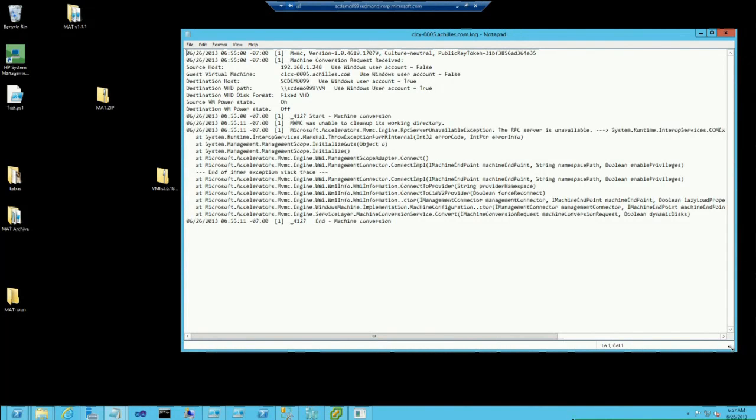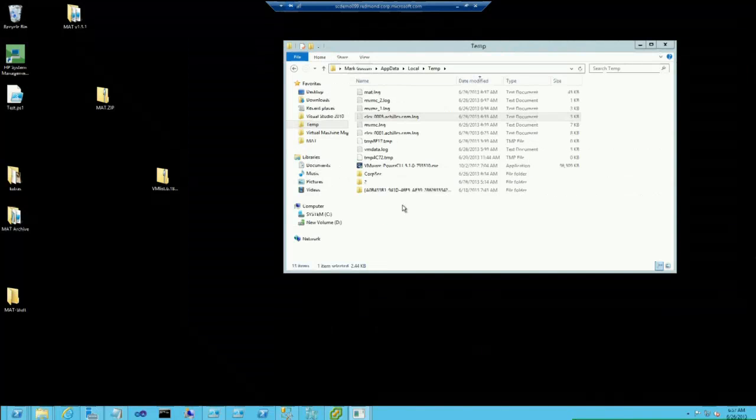So we're at stage 1, we're at stage 2. We've had a failure, an unexpected exception happened, right? And then you can drop back to these logs and look at them to see what happened. So once we've passed this off to MVMC, we kind of lose control over what happens until MVMC is done. I wasn't on that team, so I don't have any special insight into it except I know what the error codes are. So in this case, we had an RPC error. So there's something about that VM where RPC is not working right. And RPC is, again, that first step we need to remote in to do the uninstall tools. So that's where it's failing, and that's fine. We didn't want to try to convert it with tools still installed. So let's see.